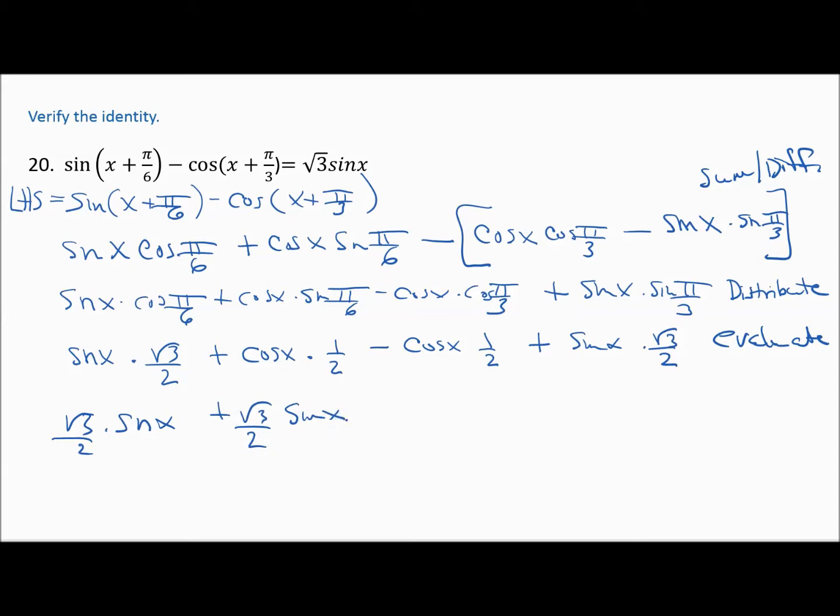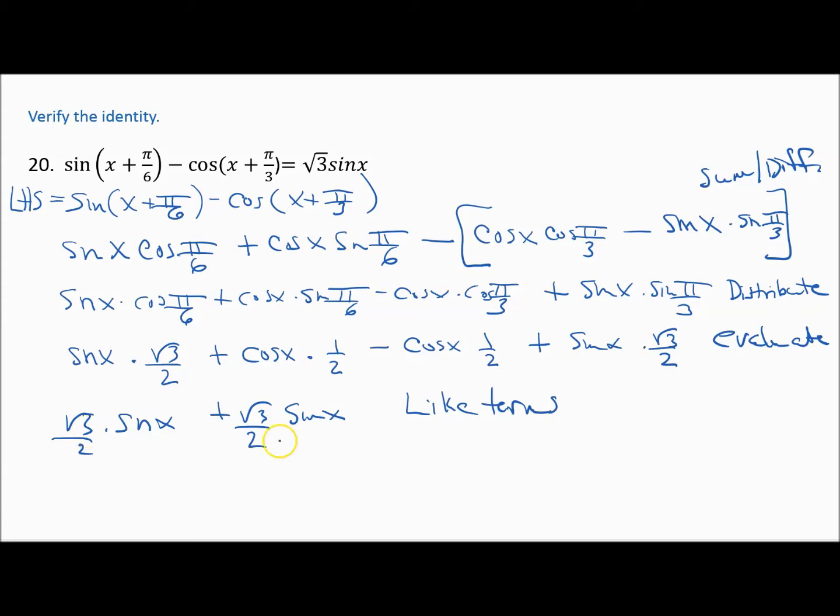Now, are we allowed to change that order? You bet, because that's the commutative property of multiplication. Okay, so you can rearrange the order of multiplication all day long if you want to. So what did we do here? We added like terms. And if you really want to write it down, we used the commutative property of multiplication.